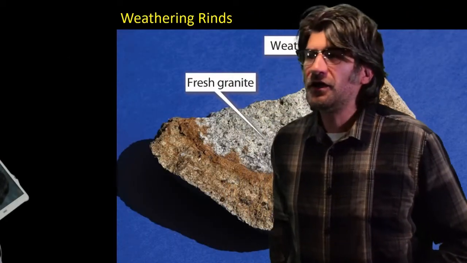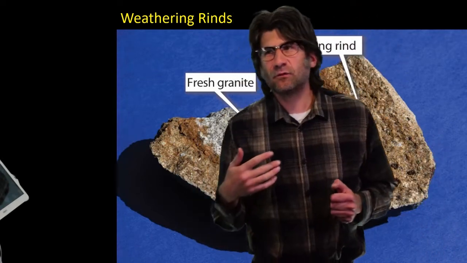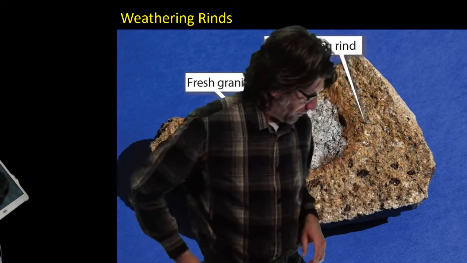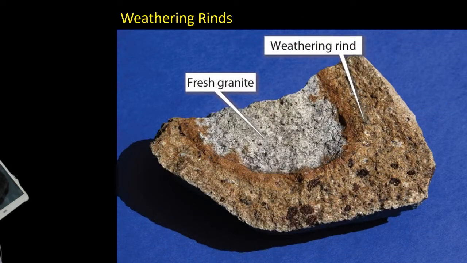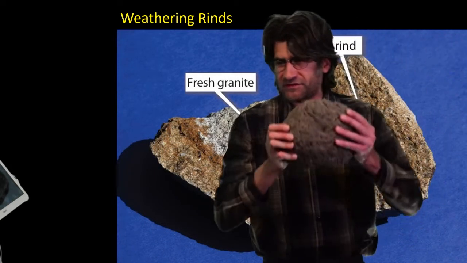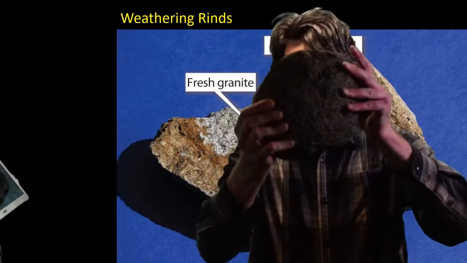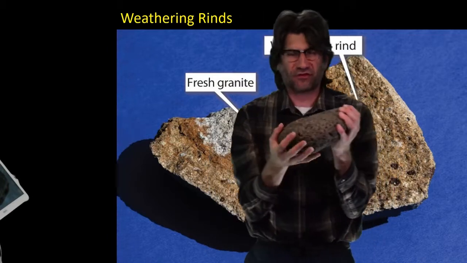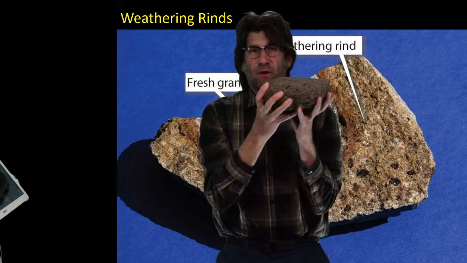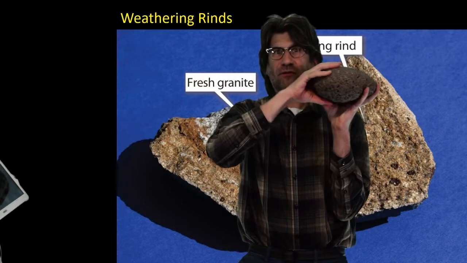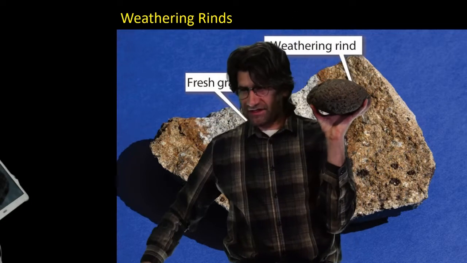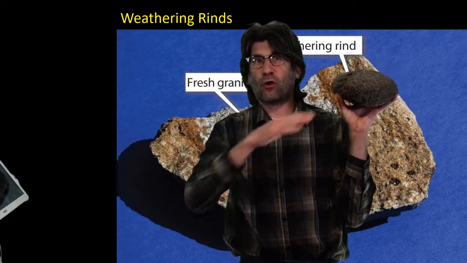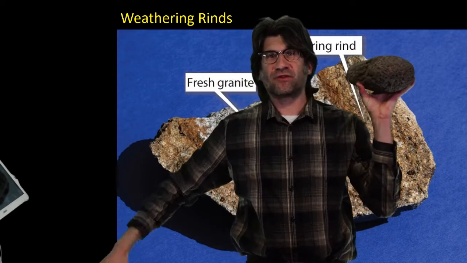Okay, another relative dating technique would be just looking at weathering rinds. So weathering rinds, imagine you've got a boulder. Oh, I've got one right here. Oh boy, that's a big one. Check out this boulder. Everyone see this? Okay, so this is a boulder. It's a rounded boulder. Let's say this was deposited in a river, and this was part of the river channel, and then the river incises and cuts down, and it abandons that old river channel, and so that becomes a river terrace.